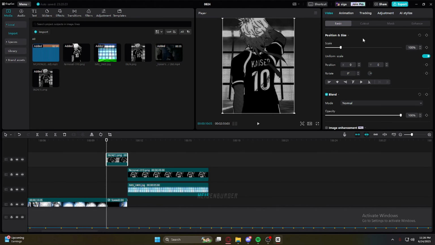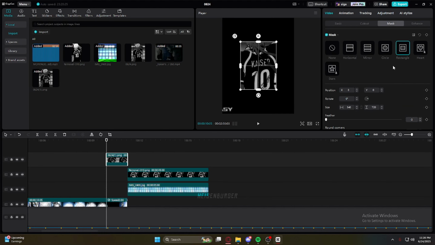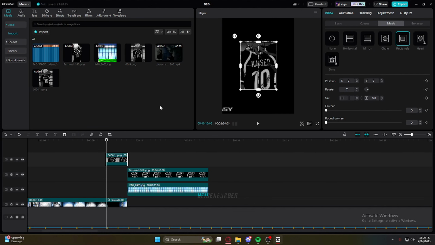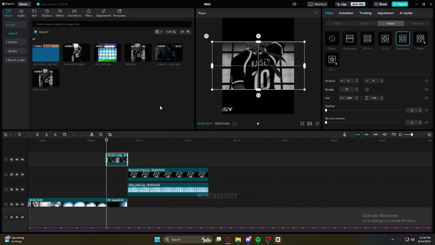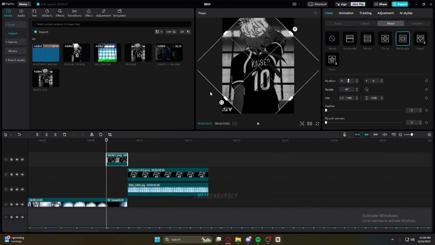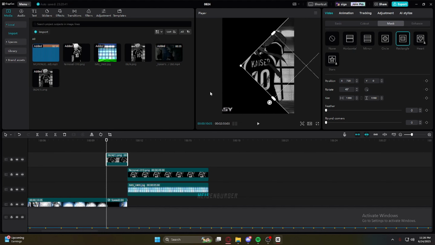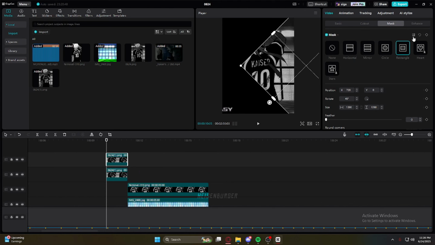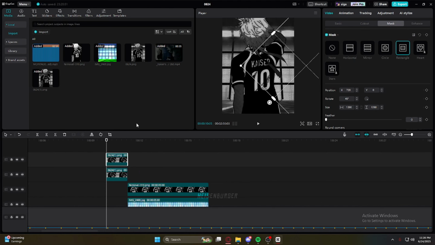Then you're gonna click on the PNG you just exported. Go to Video, Mask, and then Rectangle. And you're gonna set both of these bottom things for size to 1390. And then you're gonna go to Rotate and change that to 45. And then you're gonna change the position to 720, the X position. And then you should have this triangle diamond looking thing. Then you're gonna copy it, paste it, and then click reverse. So now you have a completed full hole of a triangle.